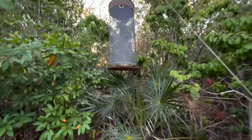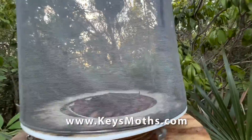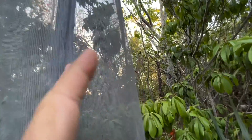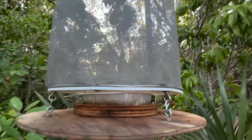All right, here's trap number two. Let's see what we've got. There's a leaf — nobody flying in here. At least I got one, two, three, four zolly moths. That's it, guys — four zolly moths, nothing new, nothing different, just the run-of-the-mill. Bait trapping has not been kind to me.